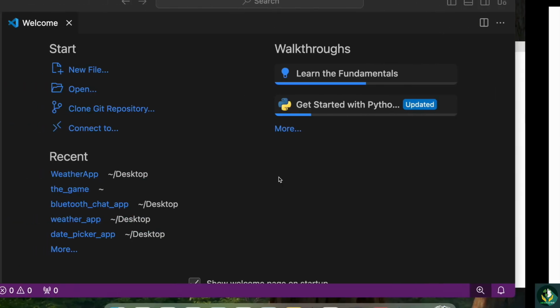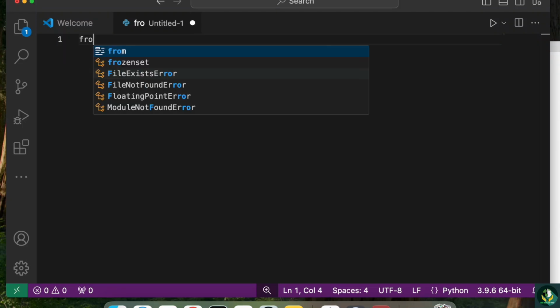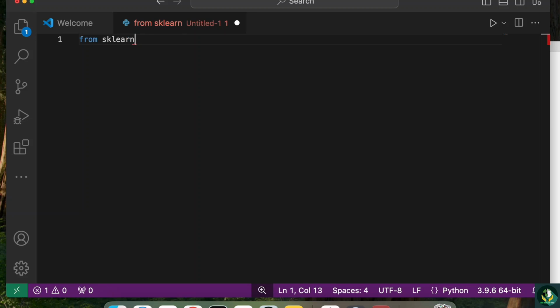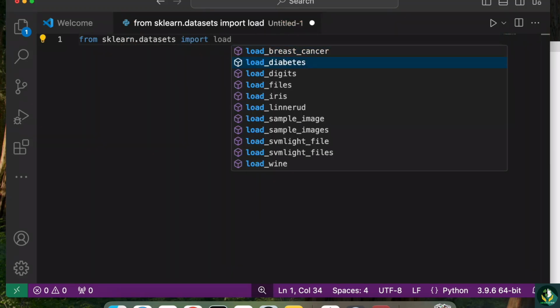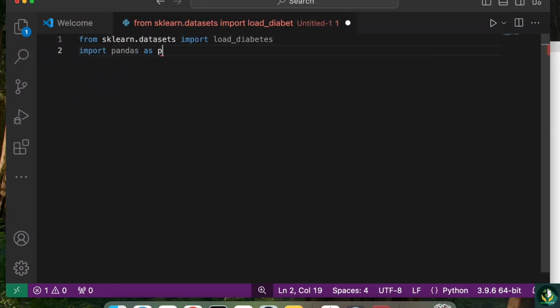So I am going to jump in, start a new Python file, and here the first step is to load and explore the dataset. So I'm going to say from sklearn.datasets import load_diabetes. And next I'm going to say import pandas as pd. First step, load the dataset. To do that, I'm going to say data equal to load_diabetes, calling that function.